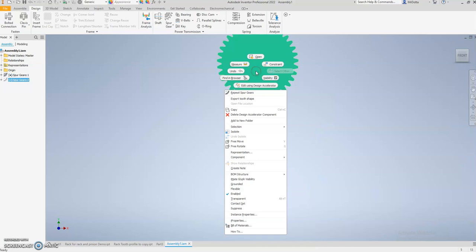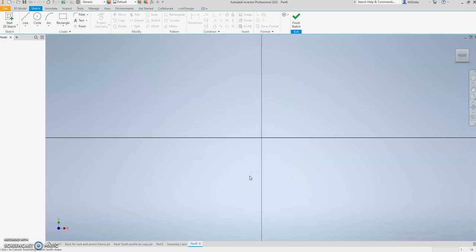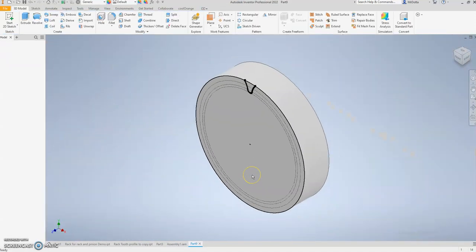Alright, so I just didn't see it, sorry about that. It is export tooth shape. Alright. Now when you say OK, you don't have to touch anything here. When you say OK, it's going to open a new file.